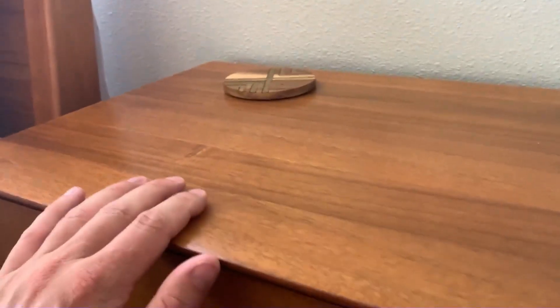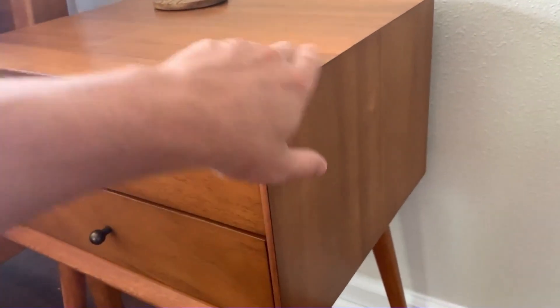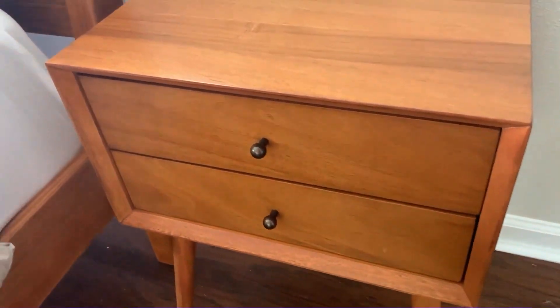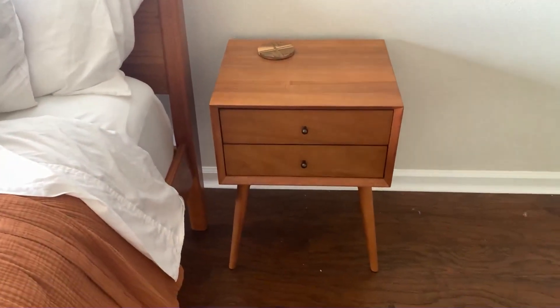This thing is so great and we're really, really happy with it, so I'm just giving you a closer look at all of it. I like too that the grain is different on each one, so it has a little bit of different character to each piece. Honestly cannot say enough good things about these. If you're in the market for some new nightstands, I highly recommend. Enjoy!